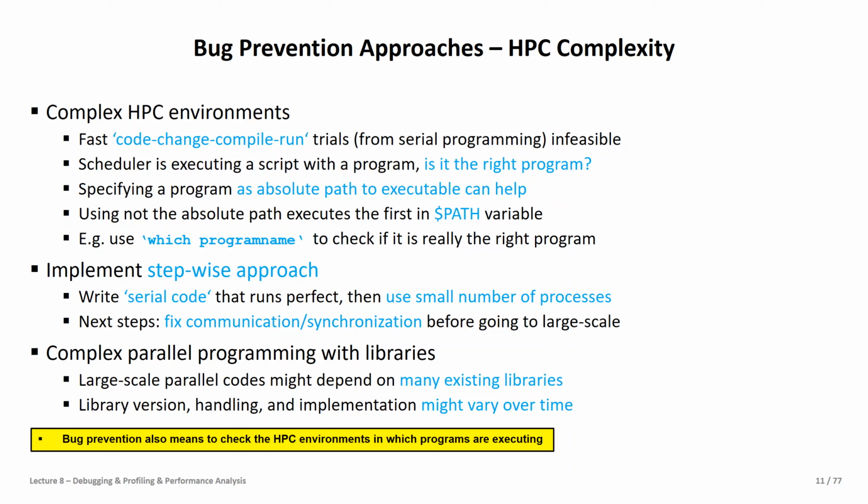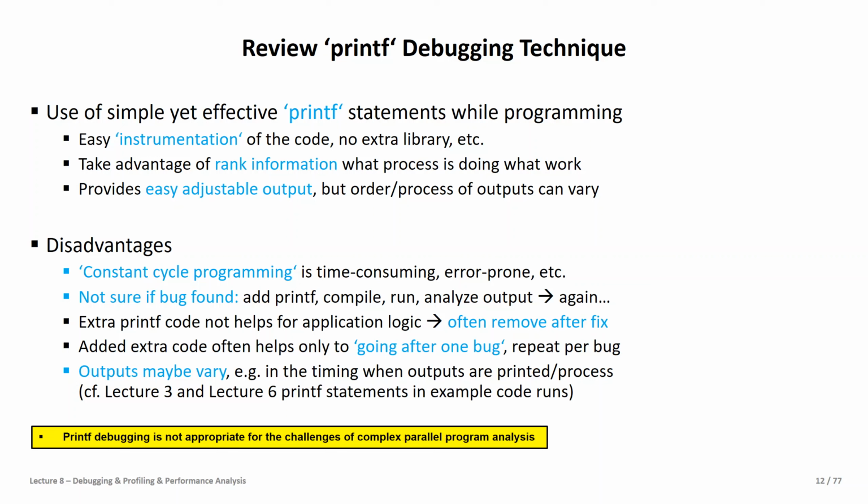So then also, when you think about our early course lectures and our early examples for MPI, I was always doing printf statements. And of course, this is no way to debug, but you will also see that this has very strong limits, right? It's of course a bit simple, but still also an effective way. But once you come to, let's say, 1024 cores doing something in parallel, you can imagine printf will not be really useful anymore, because you simply have too much output from all of these system processes really running.